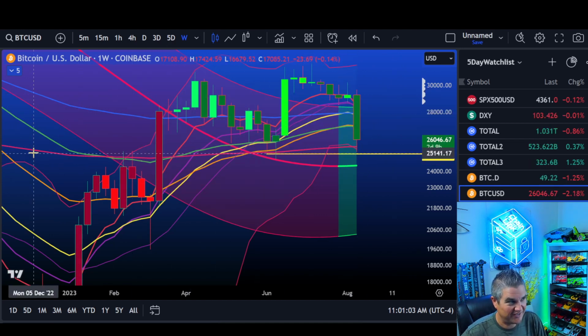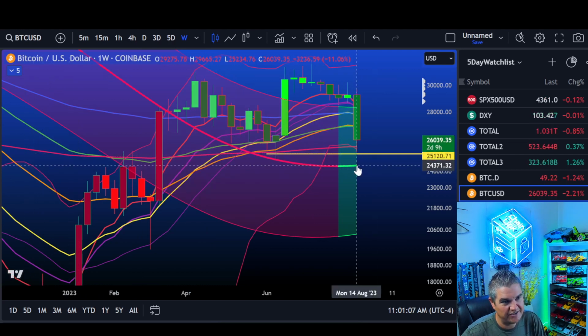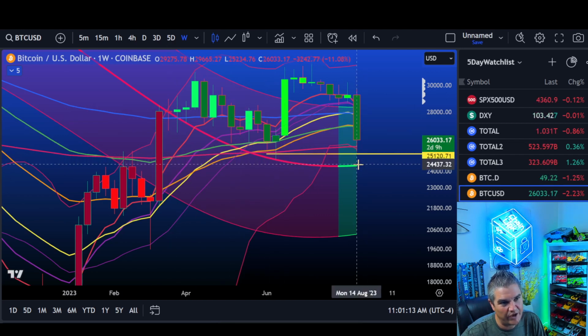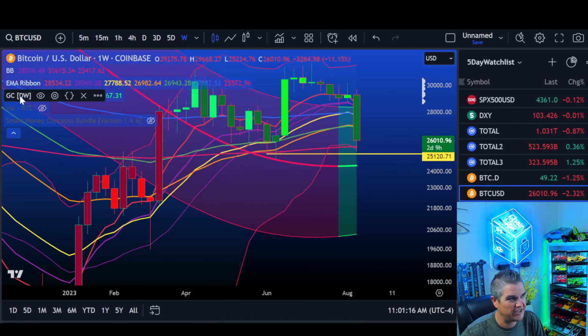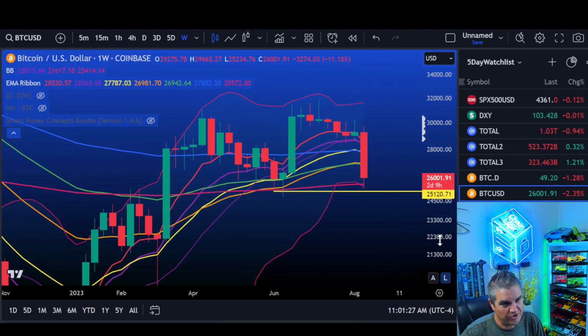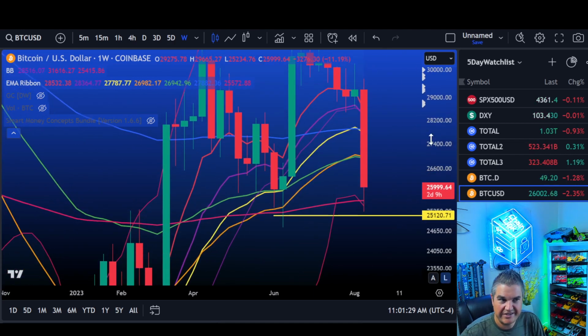Here's our 200 week, this pink line. Let's take off the Gaussian channel. The median Gaussian channel is, even the low wicks, that's kind of where we touched on all these drops. So that low wick is around 24.5. That's the only thing you need to be looking at as of now, because we're now in the channel and that's the only thing below us. So let's take that off and clean up the chart a little bit. Hopefully that helps.